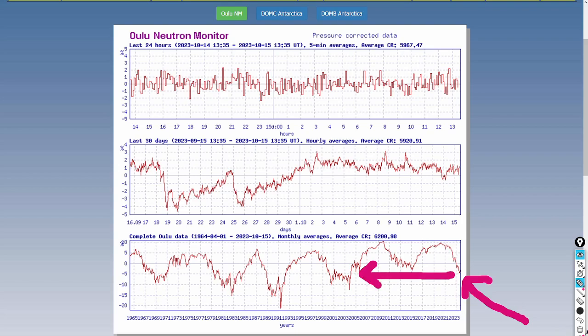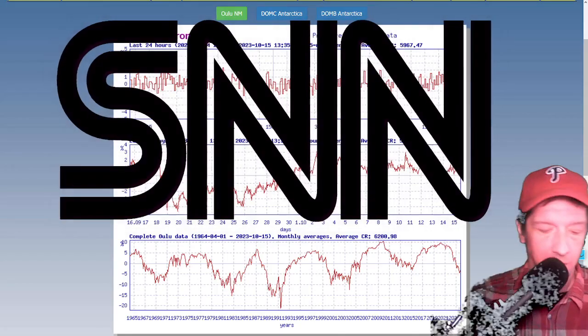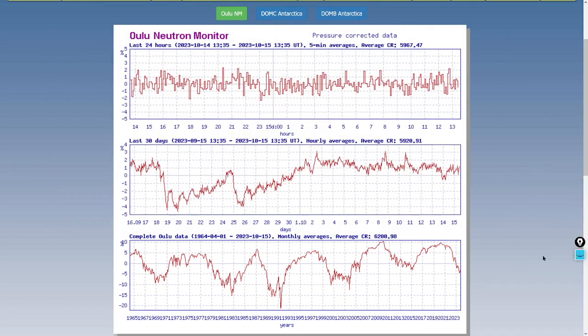So if there are YouTube channels telling you that the energy from space is increasing and increasing, let me bring this graph back, folks. Does that look like the, quote, energy from space? First of all, nothing should be called energy from space. That is what pseudoscientists say, energy from space. It's cosmic ray flux. This is a neutron monitor. It's measuring neutrons because those particles cause atomic nuclei to be smashed apart because they're traveling at such a high rate of speed that when they reach matter on Earth, they blast it to pieces, cause particle showers, and all kinds of secondary particles come to exist as a result of that cosmic ray flux.